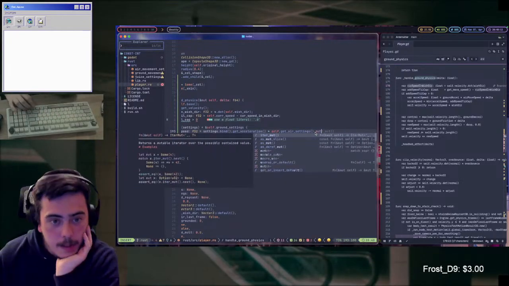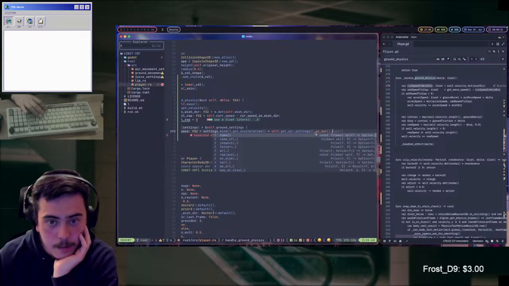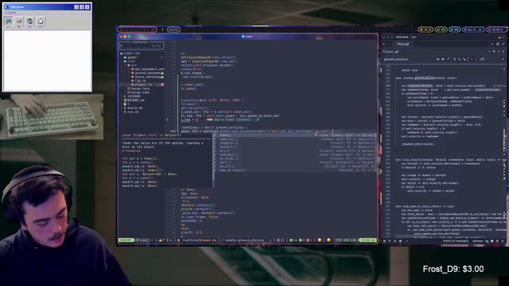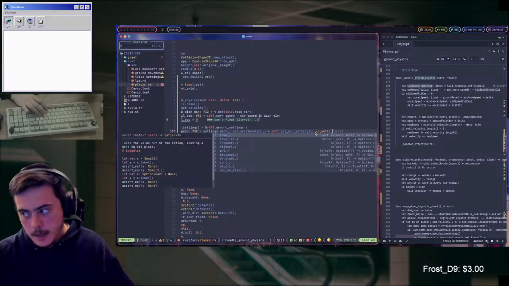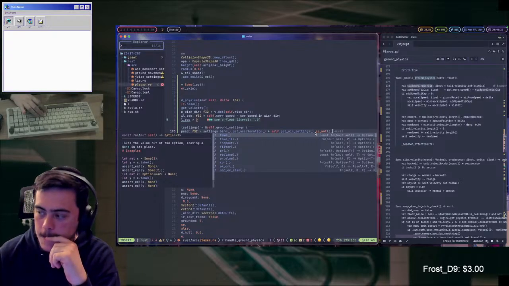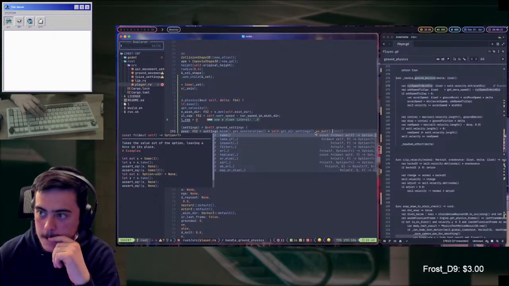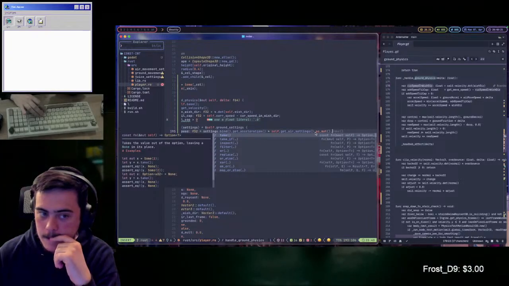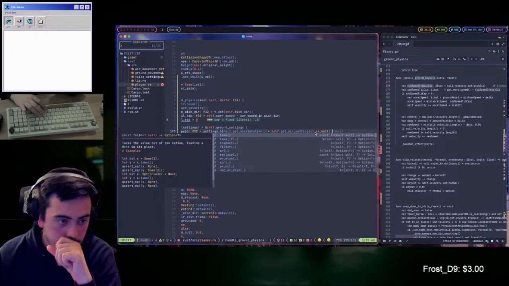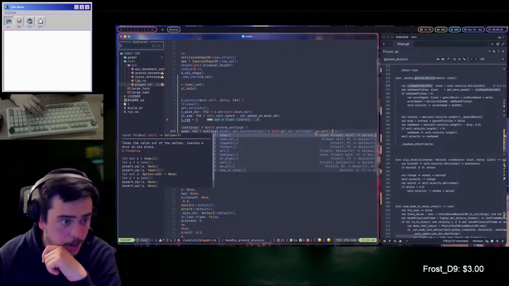What kind of mutes do we got? As mute. Damn it. Take the value out of the option.